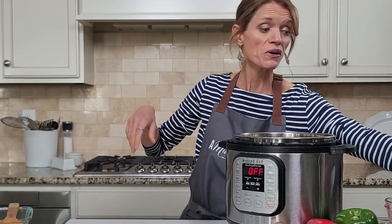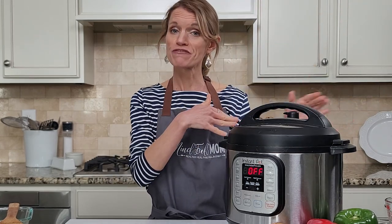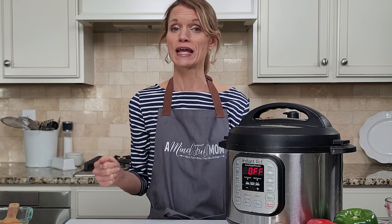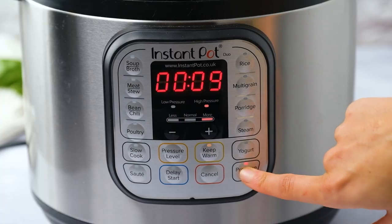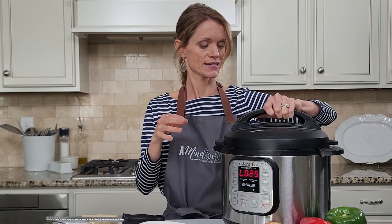So now we're gonna pop our lid on our Instant Pot. Make sure your venting knob is pointed towards sealed. And then to set the cooking time, you're gonna hit manual or pressure cook and use the plus or minus buttons and adjust until it reads 8 minutes. After the cooking time has elapsed, you wanna let pressure release on its own for at least 10 minutes. That's super important anytime you're cooking meat to keep it super tender. And then after pressure has been released, you wanna open up your Instant Pot.